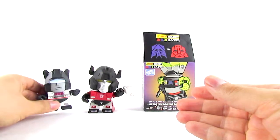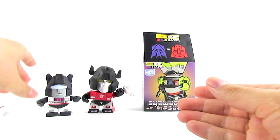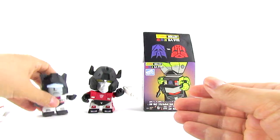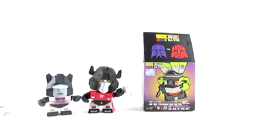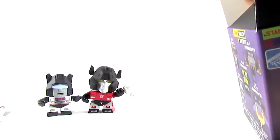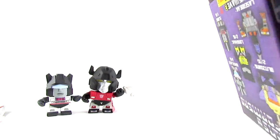I don't know why he's smaller. I just noticed that. I had never had these two together, actually. So, we do have a size difference, which I cannot explain. I guess that's why the boxes are bigger then, huh? Anyway, that's the way it is. So, okay. On to the next one here.